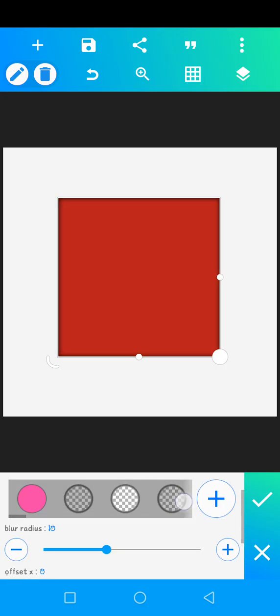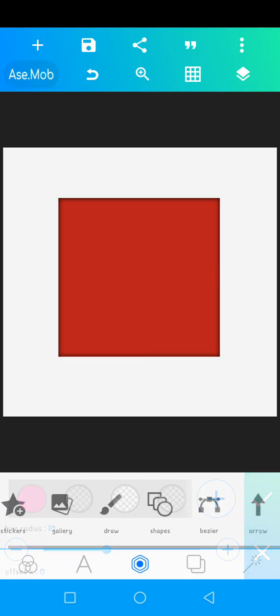Then we have inner shadow. Inner shadow is shadow that is inside. If you look closely at these elements, you see some shadow inside the shape. The same thing goes for your text, inner shadow. But the only difference is that because the text is small, you may not see it clearly.